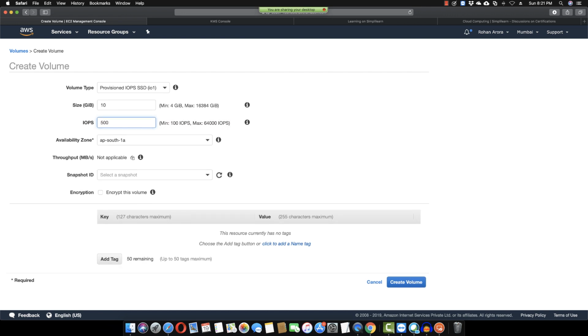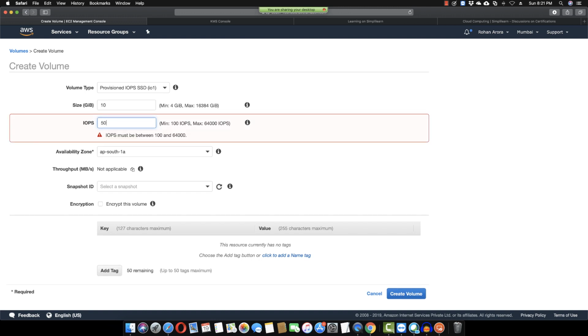As soon as I make it 501, you can see the message: the maximum ratio of 50:1 is permitted between IOPS and volume size. And I think it's up to a certain limit. After a certain size of the volume, it doesn't make any difference. But for volumes less than 1000 GB or 2000 GB in size, you have to follow the 50:1 ratio. For each 1 GB of volume, you get only 50 times its IOPS, not more than that. Okay, so this thing you have to keep in mind.